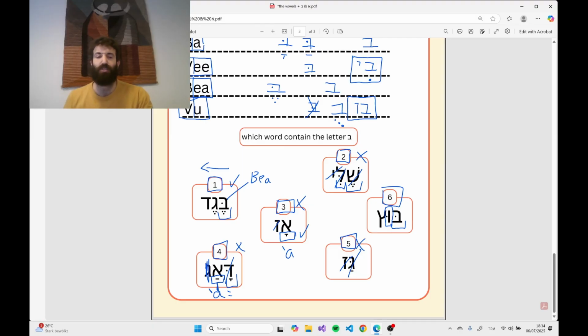And this is almost everything we want to do for today. Last thing we want to try and do is to write a word. The word that we are going to try and write is the word Abba. The meaning of this word is dad, but let's try and see if we can actually write the word in Hebrew. So I'll repeat it again. Abba.